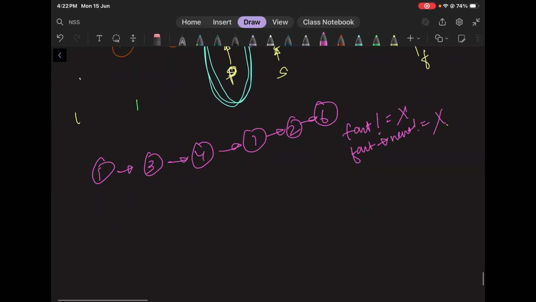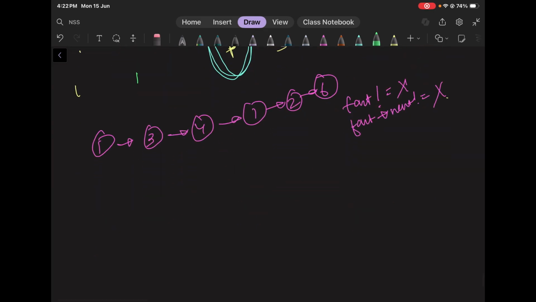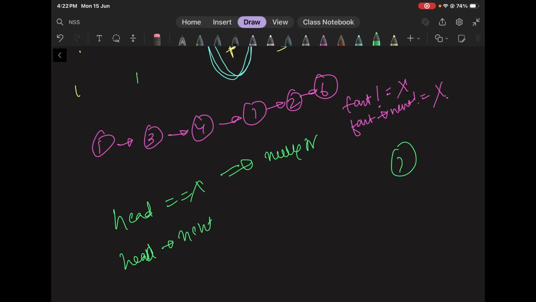So important checks to keep in mind: if initially my head is pointing to null, in that case I would return a null pointer. Or maybe if the next of head is null, that is I got only 1 element and I need to delete it, since this will be the middle.